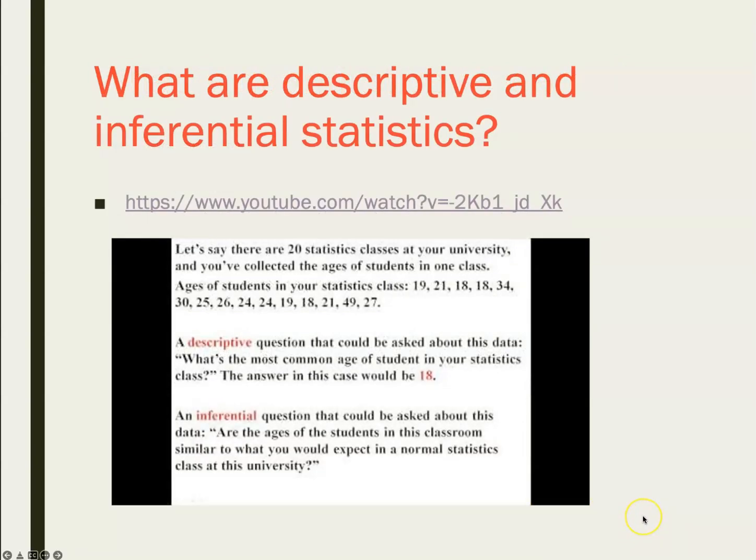The readings and videos provide a look at some of the issues that need to be addressed in statistical analysis. For example, Creswell and Guterman point out in Chapter 6 that there are two main types of statistical analysis, descriptive and inferential statistics. So what are descriptive and inferential statistics that are key tools in quantitative research? Well, I'd like you to look at a very short video that will introduce us to both.